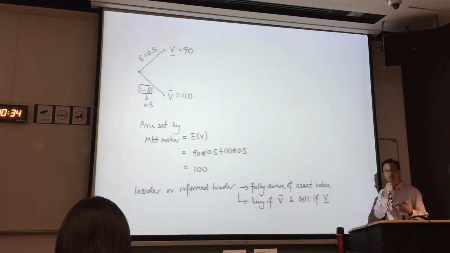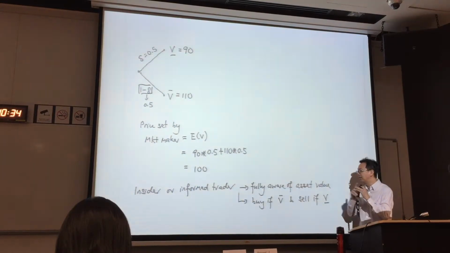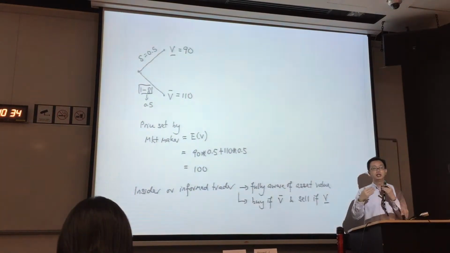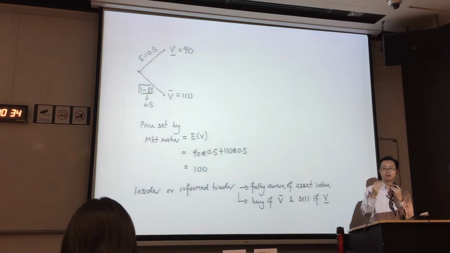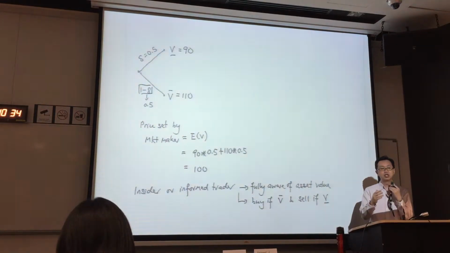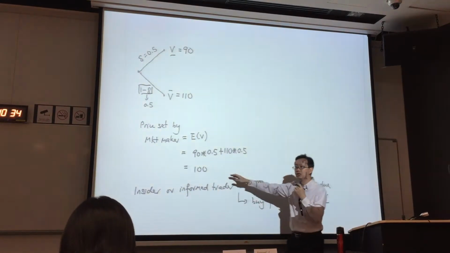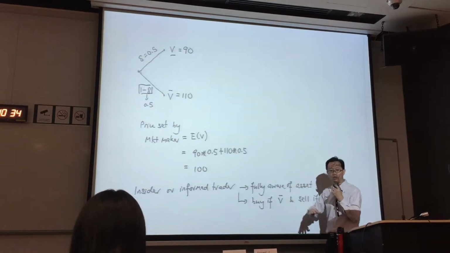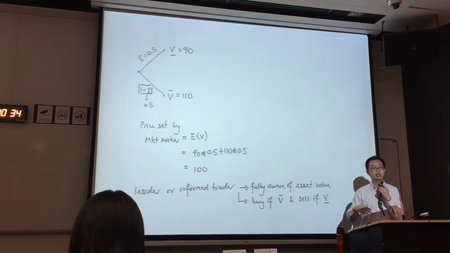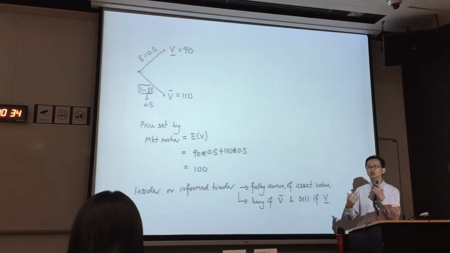So this is the part where a lot of students typically get it wrong because they keep thinking about value as price. No, here you have to differentiate. Value is how much the asset is worth, and the execution is done at the price set by the market maker, right? So if the market maker set it at 100, then when the value of the asset is low, it means the price is too high, right? So the asset is overvalued.